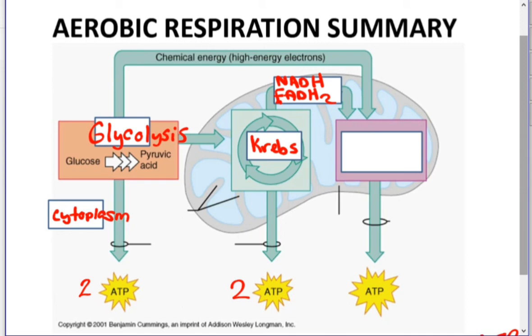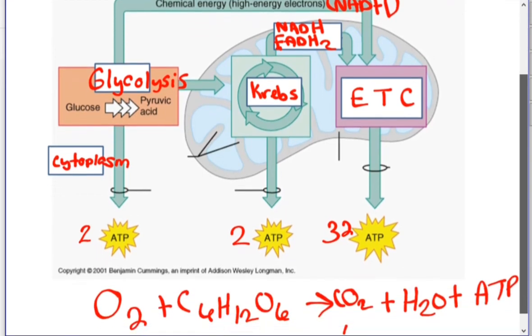All right, this right here at the top, it says chemical energy. I left that out on accident. You also make NADH in glycolysis. Okay, so that's what it means by high energy electrons. And then what's my final step when I make the most energy? Spinny step. The spinny step is the electron transport chain, or the ETC. Do you remember how many ATP I make? Yeah. It's 32 ATP. Okay, 32 to 34.